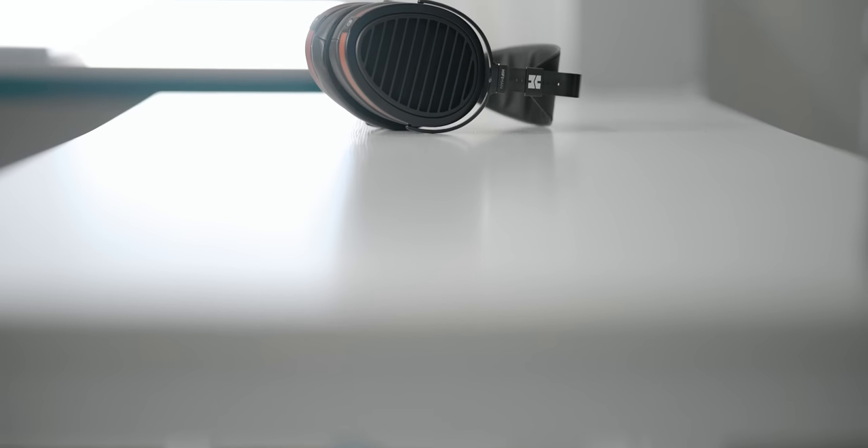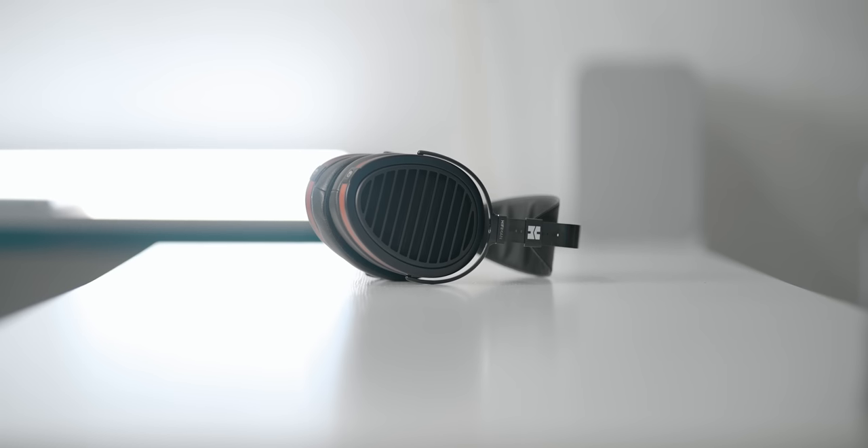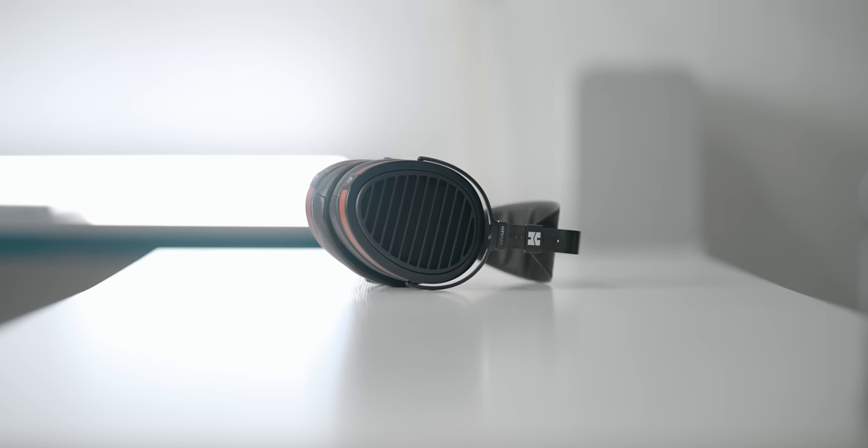A headphone like the Diana TC is a little bit more accurate in timbre, but that's also an extraordinarily expensive headphone compared to this — still expensive, but in a different ballpark. Now the bass response — I think the biggest thing introduced here is impact. The impact of the bass response is good, but the impact of everything is good: you really feel notes. When a drum makes an impact, it's not just the bass you feel physically — it's the high-end stuff too, like a brain tingle where you feel your ear literally fluttering. It's a very visceral and tangible experience on the ear and head in a way that most other headphones are not.